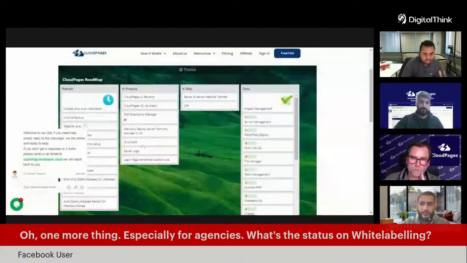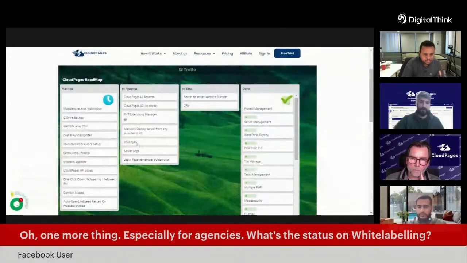We are going to integrate Imunify AV, a full server scanner, very soon. We are going to launch server level logs. You can check your server level logs on your cloud pages.